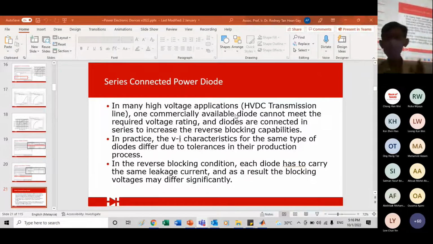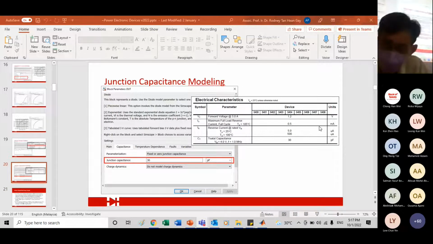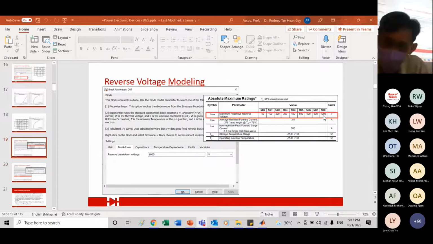Like for example, if you are using this diode based on the data sheet, you can go up to, if I'm not mistaken, 1000 volt. It's good enough for LV. LV means low voltage. Under electrical engineering, LV means any voltage that is lower than 1000 volt. This diode can handle everything that is under LV. But if you move on to MV, like in Malaysia, the next step up is 11 kV. That will be a problem, right?